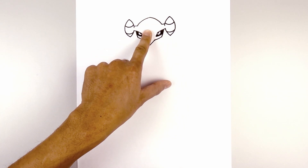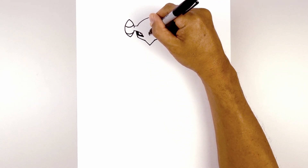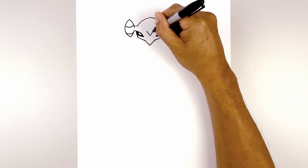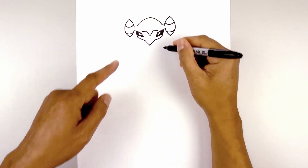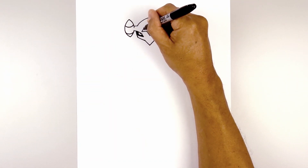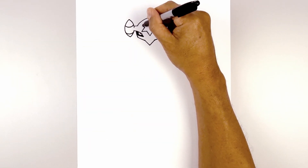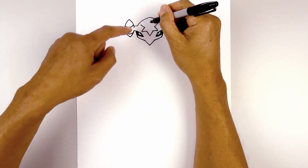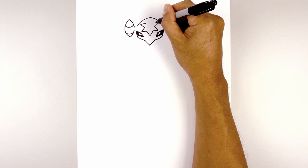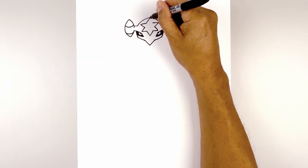Let's add that six-pointed star in the center of the forehead, starting in between the eyes right in the middle. Start with a point, we're going to angle up and out towards the left and then the right. Let's go straight across towards the outside. Now we're going to come up and in, then we'll go up and out towards the side of the star. Let's pull this back in with a straight line in towards the middle, and then we're going to go up towards the center point to the top of the head.